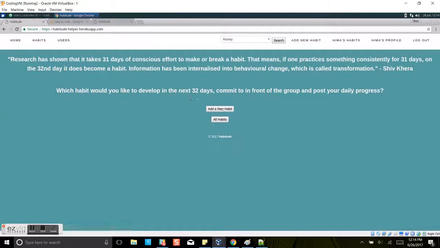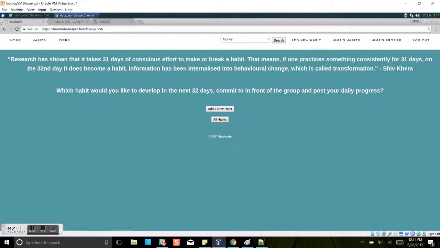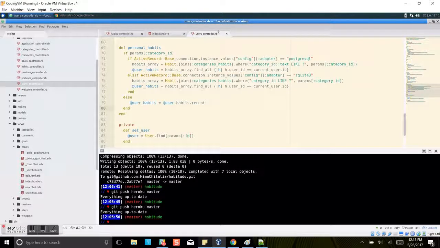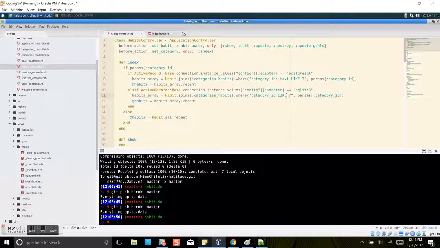There are a couple of plans that I would like to add on, a couple of features that I would like to improve, but I will surely work on that later on. As of now, let's move on to another section where I will show you a couple of things that I did to make this app work. We will go to the code. Okay, here we are. As this app is a little bigger, I would not go into too much detail about it. We'll just touch base with the basics.